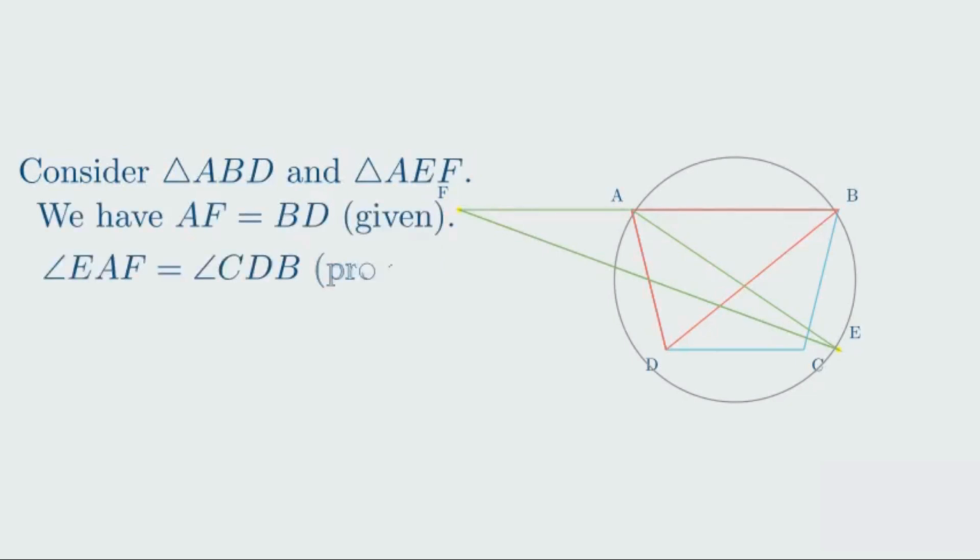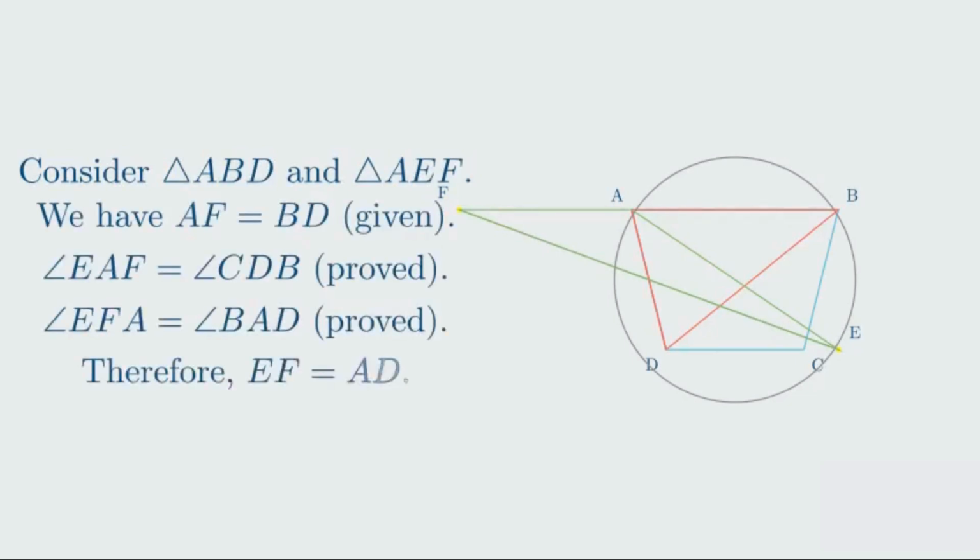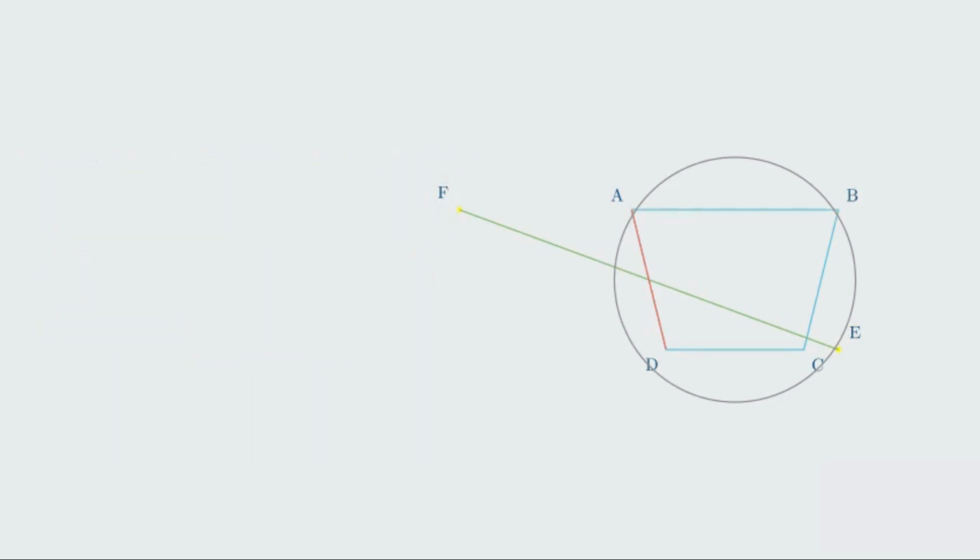This means that the angles opposite the side AD in triangle ABE and the side EF in triangle AEF are equal. Since AF equals BD and the angle opposite AD is equal to the angle opposite EF by a property of triangles in the same circumcircle, the chords themselves must be equal. Therefore, AD equals EF. This proof that EF equals AD is tricky, but it's crucial. I apologize for the earlier fumbled attempt. Now that we've established EF equals AD, let's move on to the final part of the proof.